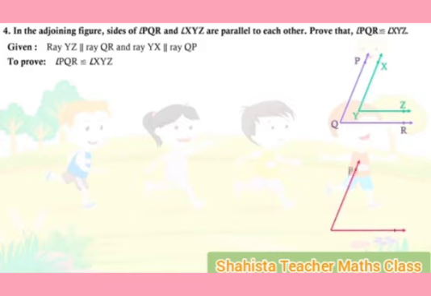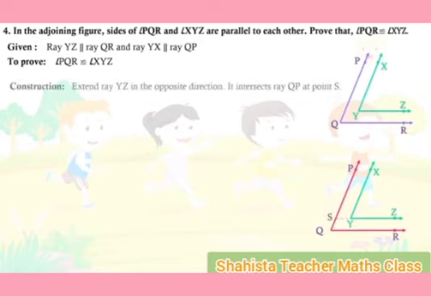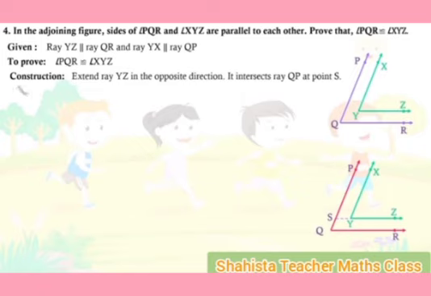Now here, see this pink color angle, angle PQR. Inside that angle, the new angle is angle XYZ. So angle PQR and angle XYZ are both congruent angles. Now we are reframing this. After reframing this diagram, let us solve the solution. Here we are going to put a construction: we are going to construct S and Y.